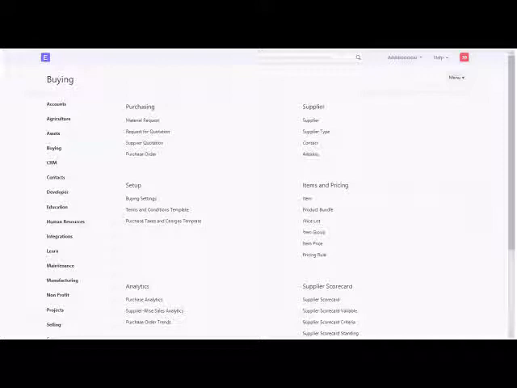Company A buys the item and wants to transfer the item to the other company. At the same time, company B can also buy items and send some to company A, depending on their strategic business orientation.